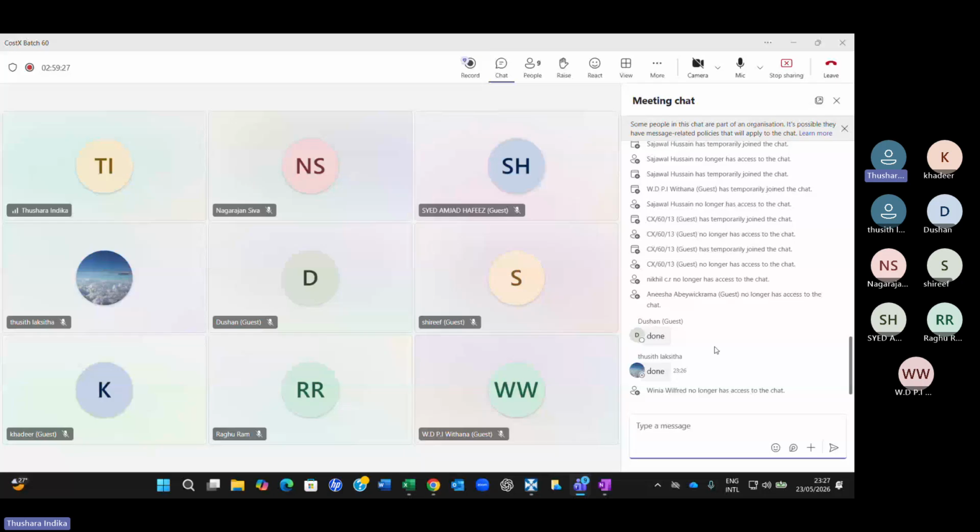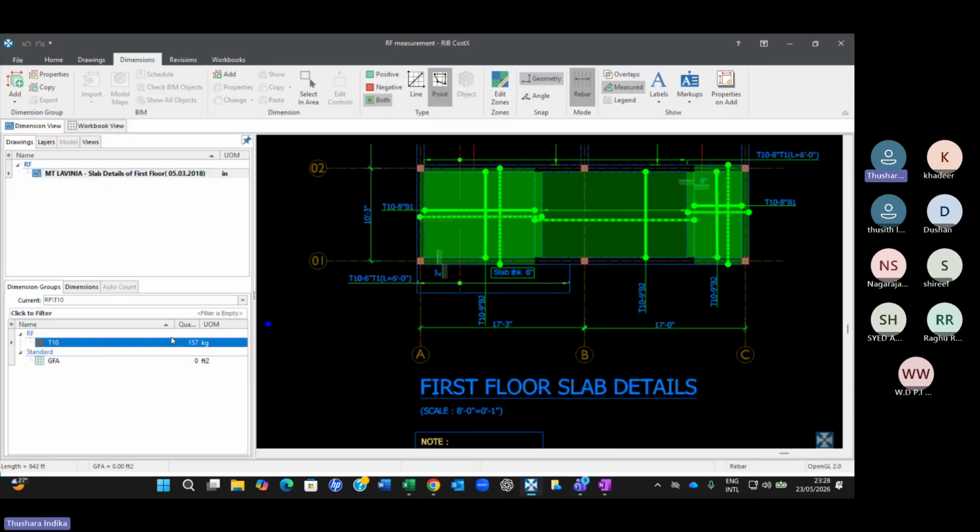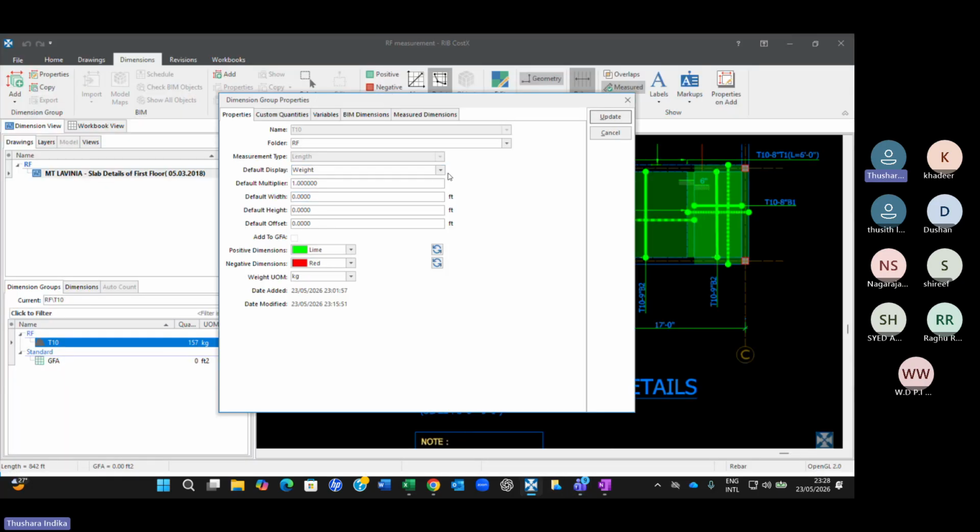All right, guys, then I'll call it a day. And next week would be the final session. So when we meet, we will see how we can introduce some equations so that we can measure some of the other parameters, not only these parameters that we normally find. Now, when you create a dimension group, these are the parameters that you normally automatically come across, like count, length, area, wall area, volume, weight.